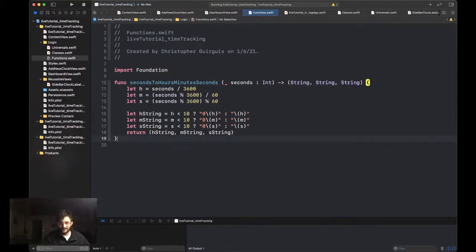Using ternary operators to keep it slim. And then, of course, I'll return that. You'll see what I'm expecting to return. You'll see what I get to return. Boom, nice.